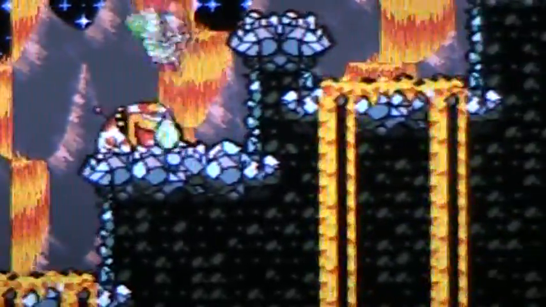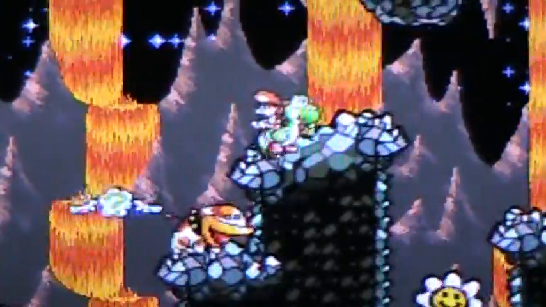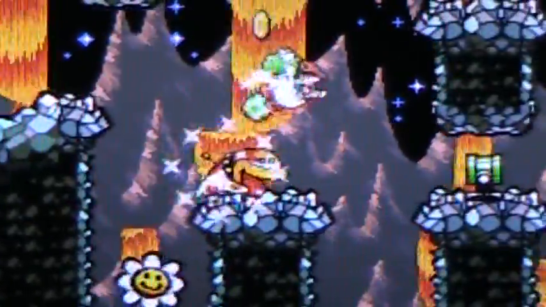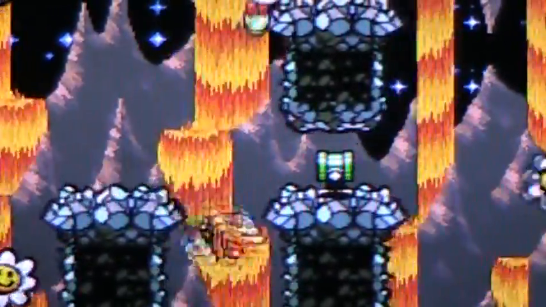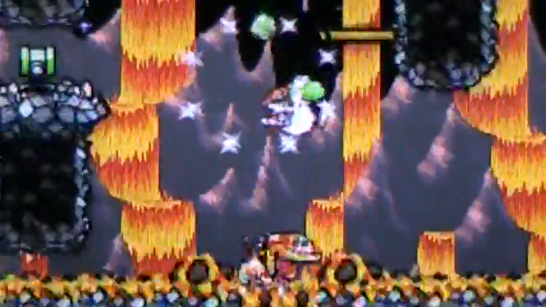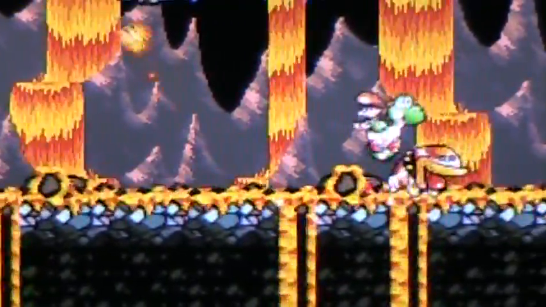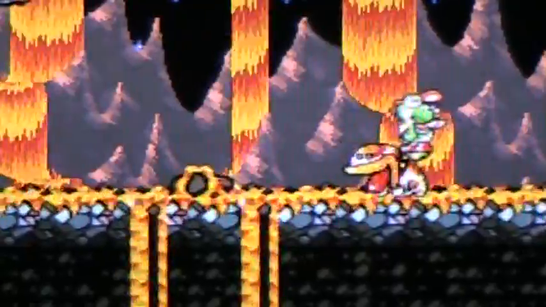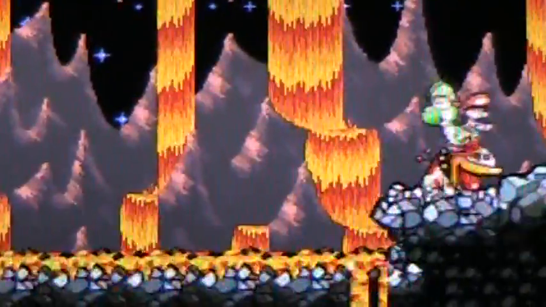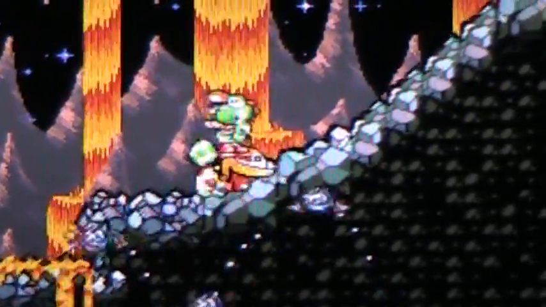But for some reason he's invincible and nothing can kill him. Nothing at all. I can't think of anything that can kill him, other than abysses, because an abyss kills everyone and everything. But yeah, you can tell that this level is really difficult, but it's nice and short. Oh, you saw that. I nearly died right there. But it's really short and really sweet. I like it.